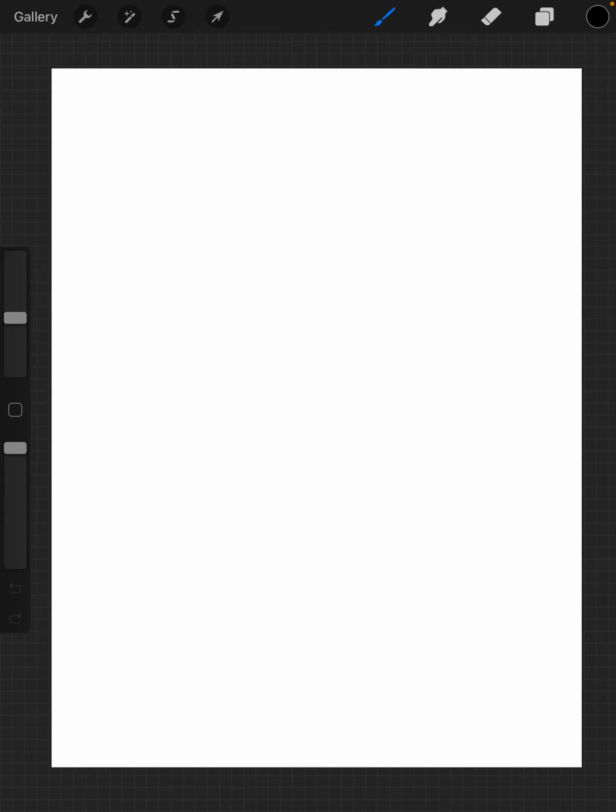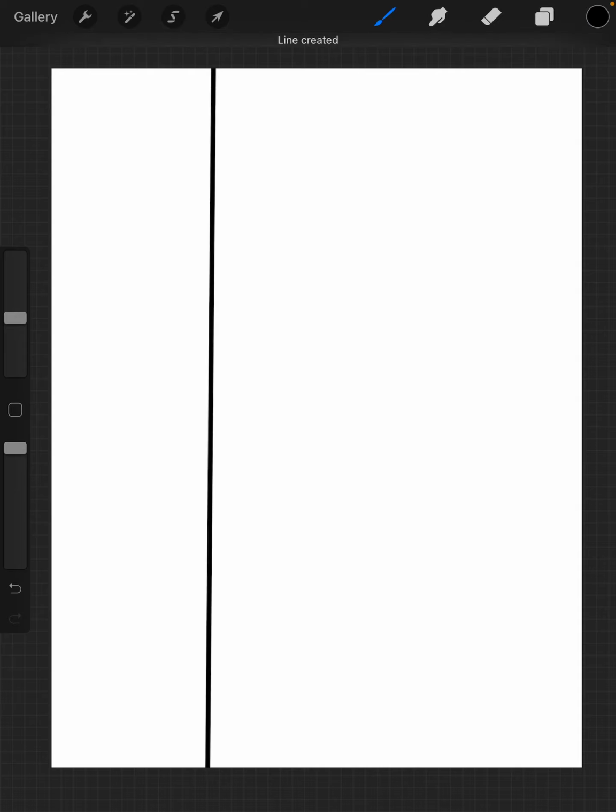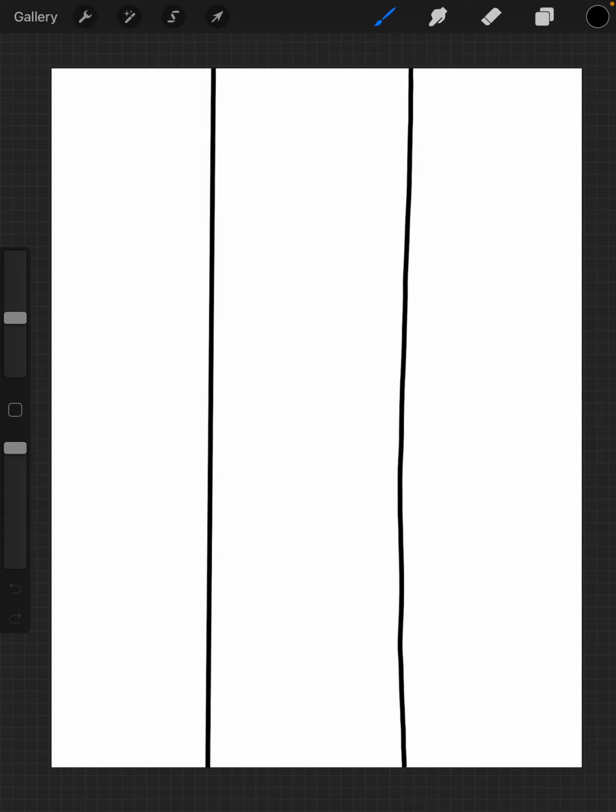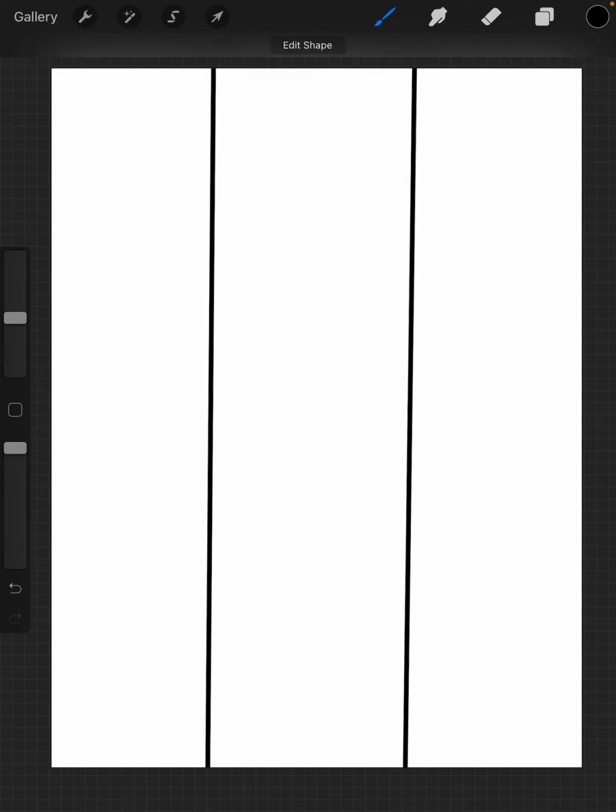Okay. And so what you do is you start a little bit right at the very edge of the page and you draw straight down, and look how wobbly that is, but it's okay because at the very tip of the page I'm going to hold my pencil down or my stylus down, and it's going to straighten up that line. And I'm going to do it again here. And remember, you want the line to go off the page, because if not, the whole page would fill with a solid color. Okay, so that didn't work, so I'm going to go back and try again.